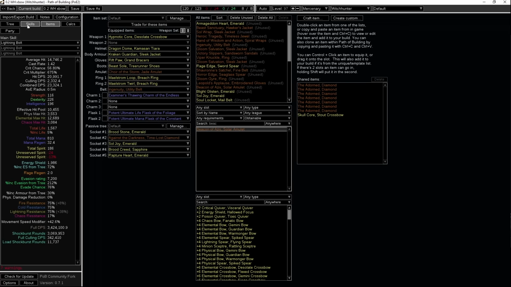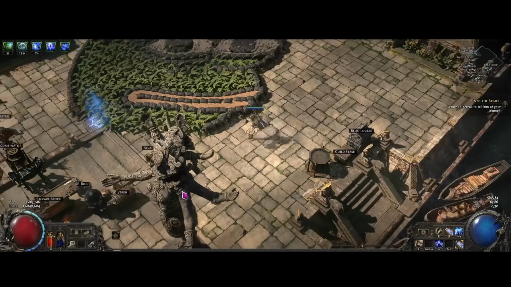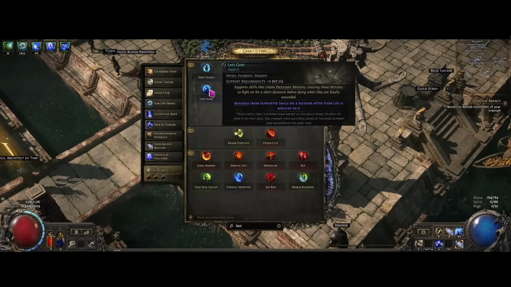And then what you can do is, inside the pet, I'll just show it over here. Okay, and then you support the pet or your companion with Last Grasp. So what this does is the minions won't die for 4 seconds, even when their life is reduced to 0, so they're immune for 4 seconds, right? But the respawn timer, which is 5 seconds, does start to count down as soon as their life hits 0. So basically what this means is they only have a 1 second respawn time.